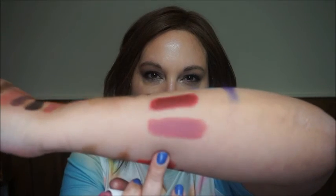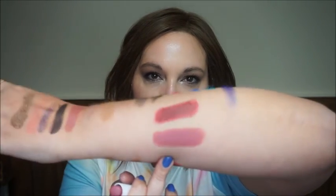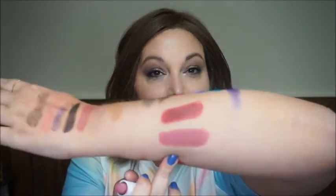And then I would have one good berry mauve, because I think that's fun all year round. I was debating between Tarte's Salt Life and Milk Makeup's Hype, and I went with Milk Hype. I think it's this beautiful blue purple undertoned mauve that looks good with a lot of looks. So I think that's everything in my capsule makeup collection.